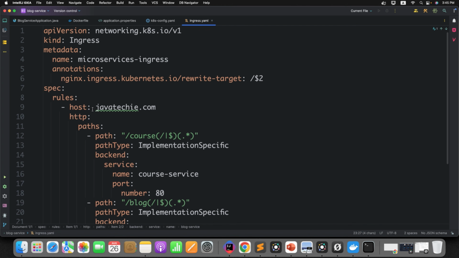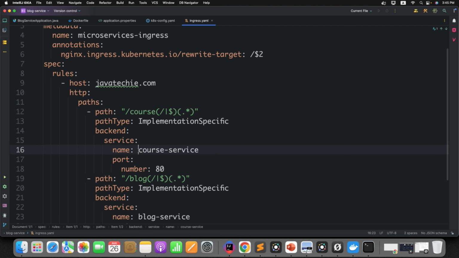But the main thing, we have defined the host as javatechie.com, which I don't own. This domain I don't have with me, but I want to use this host for now. Now if you want to access the course service, how can you access it? You can access it using the Minikube IP.